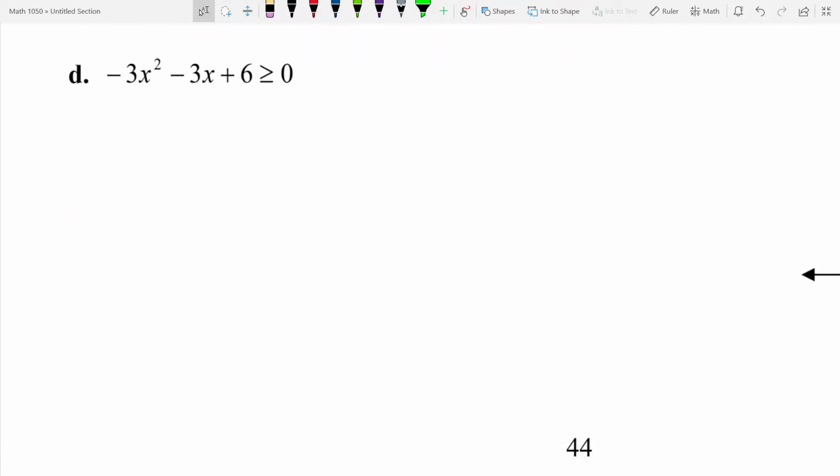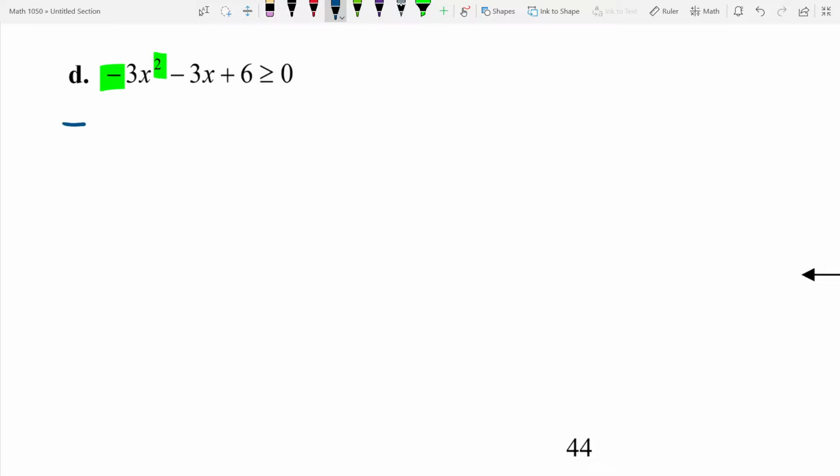Step 1, get a 0 on the right. Done. Step 2, factor. Everybody stop for a second. There's something on this equation that's terrible, and we need to fix it right now. And if we don't fix it, it makes the problem literally like 5 times tougher. What is it? That negative. Please, please, when you're factoring, if the biggest exponent is a negative, don't even do it.